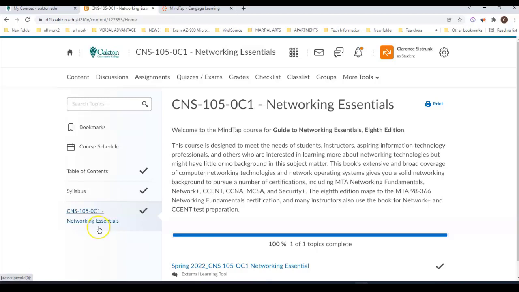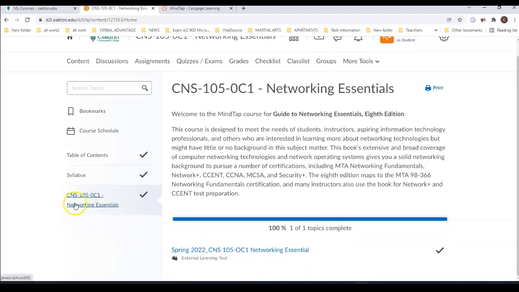Now, of course, you want to click on the syllabus. I'm not going to click on the syllabus because you know the very first thing you should be doing is reading your syllabus. But I'm going to click on the course portal. And once I click on it, as you can see right here, if this is not highlighted, click here. And then there's the link right there that you can click.